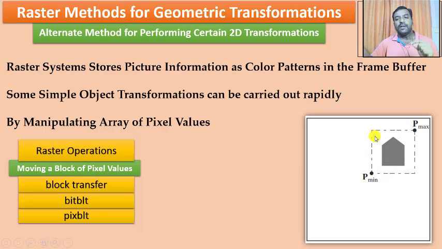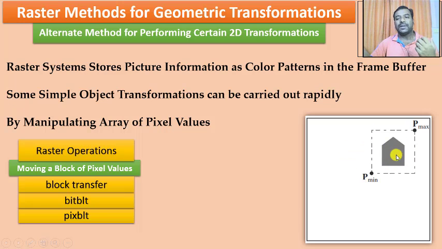And observe, we have created the block of pixels in such a way that the object will be a part of it. Now for this block of pixels, if I apply any raster operation, if I copy this and paste it somewhere over here, this is going to act as a translation. If I copy these pixels and modify the pixel values using some mathematical operation, we are going to call that rotation.